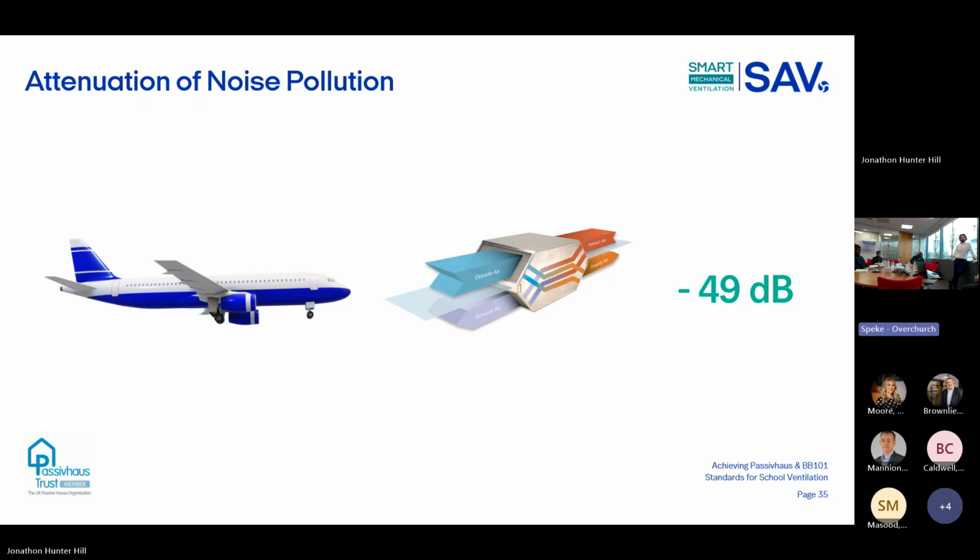And in the early days of Airmaster in England, loads of our projects were, we've got an A road next to a school, it's too noisy. One side of the building has opening windows and the other side needs to have huge attenuation on it. So there's a big disparity between indoor air quality between classrooms as a result.